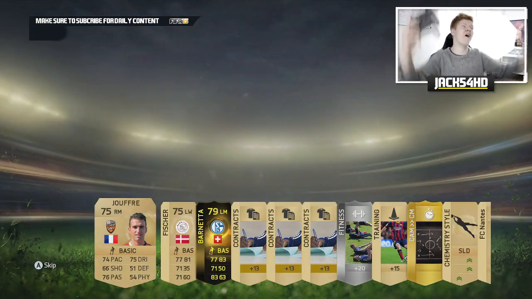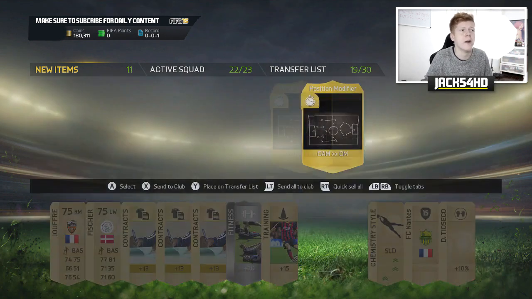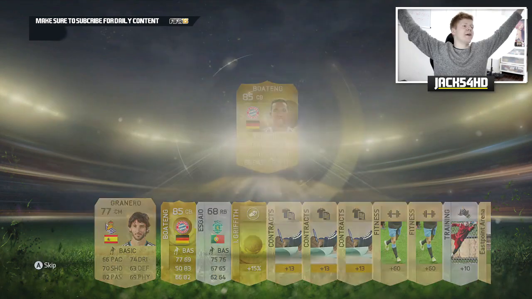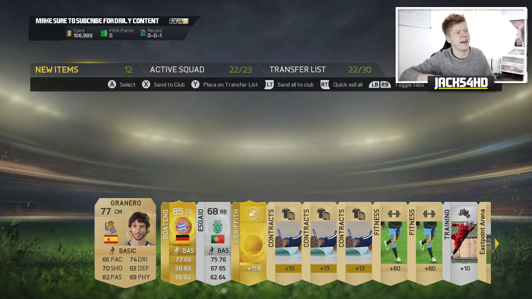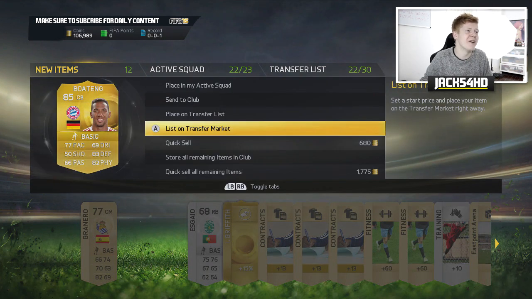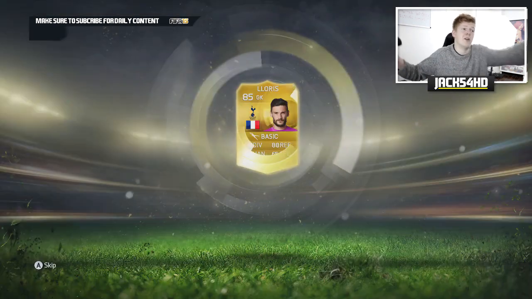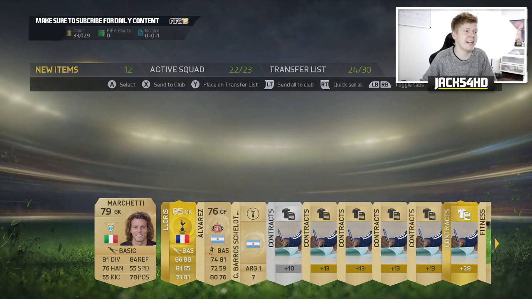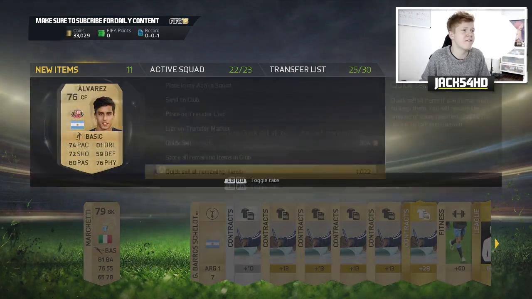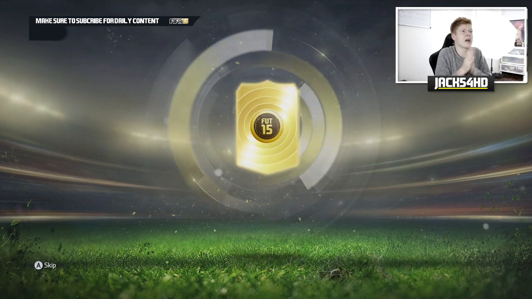There we go. Finally, we get an in form. I've probably opened a million coins worth of packs because I have discarded a load of packs. Oh, hey, 25,000 coins. That's all right. Bit of an overreaction, I do apologize. Lloris, that's decent. Okay, he can go on the transfer list. He's worth about 25, 30k, I believe. This is it. The final pack of the 1 million coin pack opening.